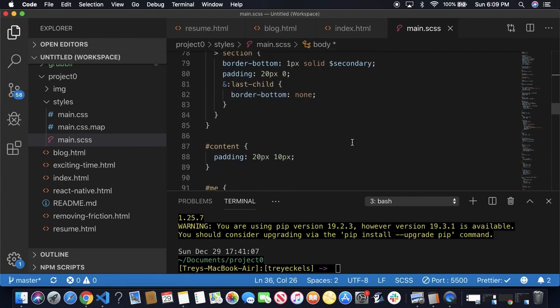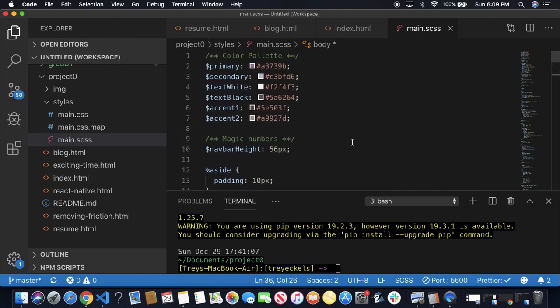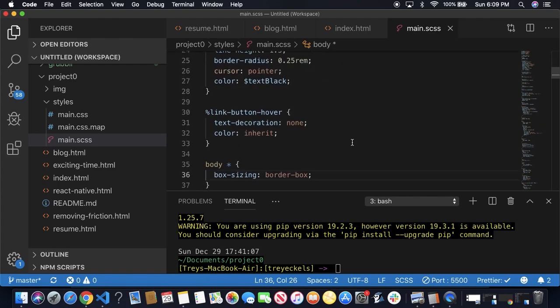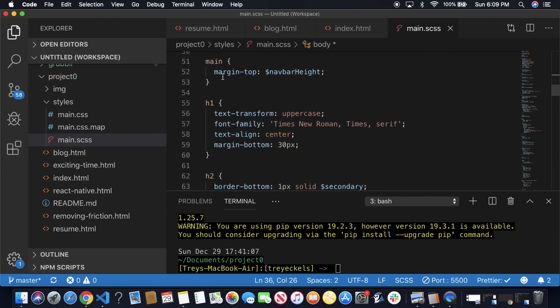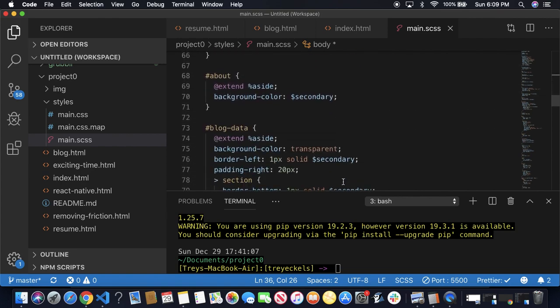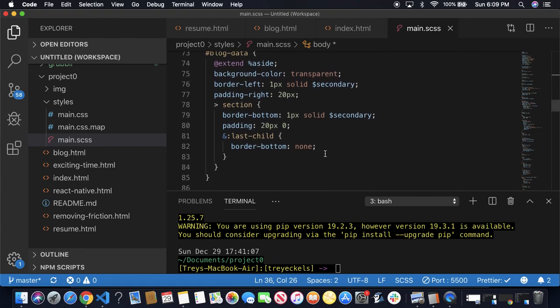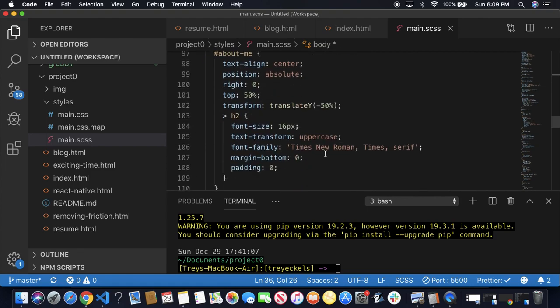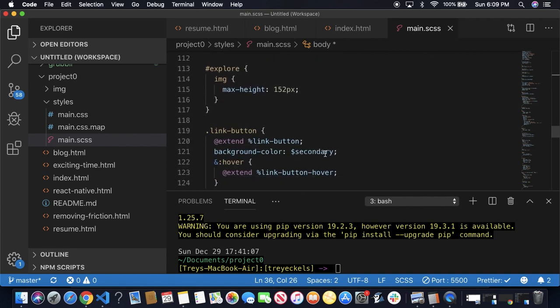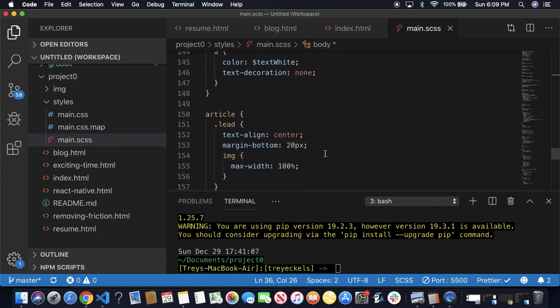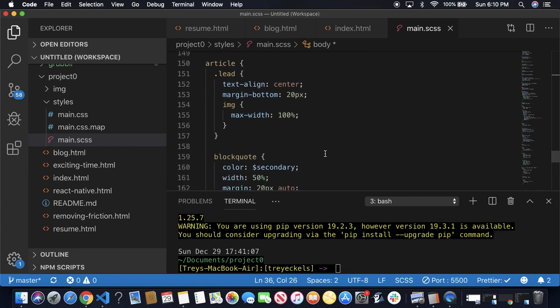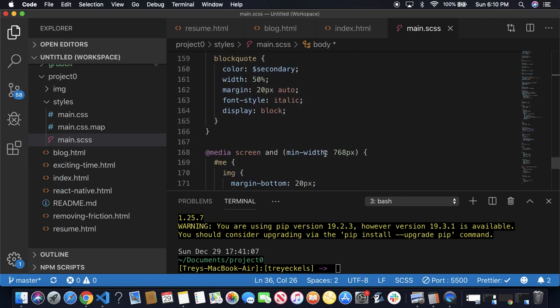And then we have a variety of different selectors. We have the star selector, we have classes, we have tag selectors, we have IDs, we have the hover selector, and then we have nested selectors.